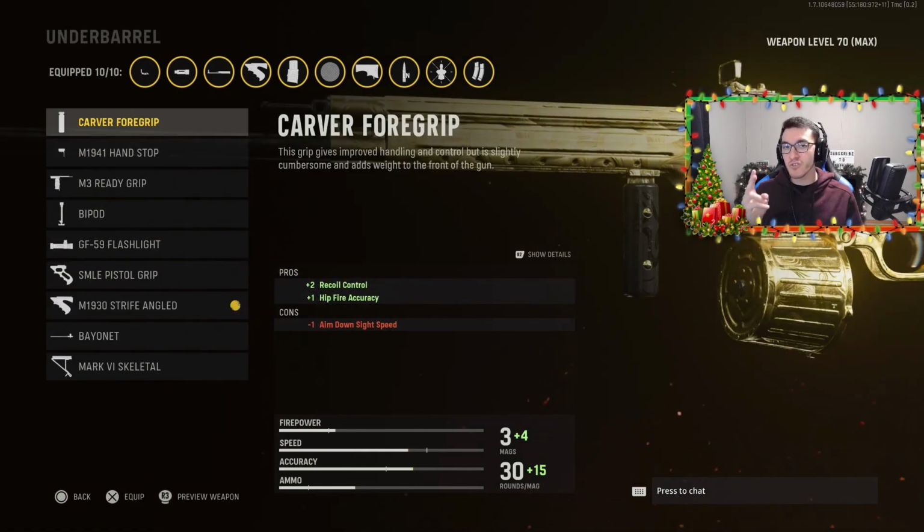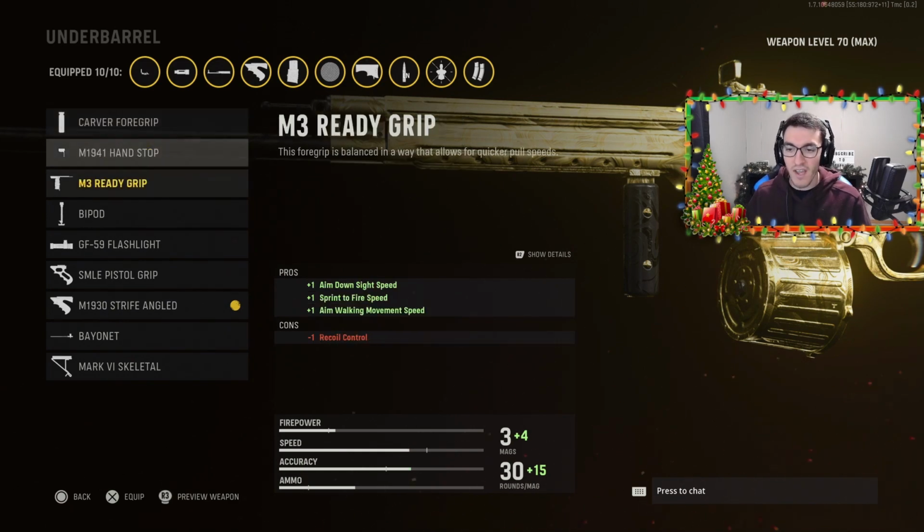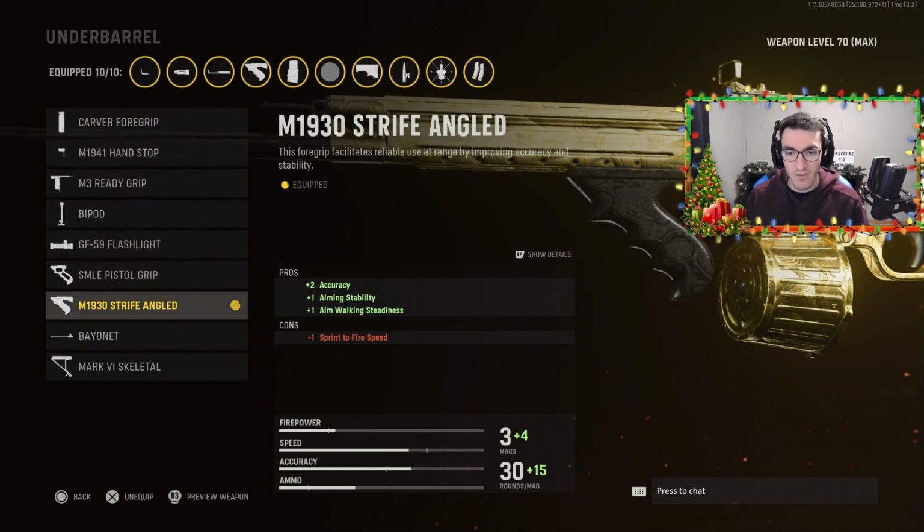Now for the underbarrel, there's 2 underbarrels I would go for here. The Carver foregrip for adding recoil control and hipfire accuracy. It is going to reduce your aim down sight speed, but I think this may be the better of the 2. But another one to try out is the M1930 Strife Angled. This is also going to increase your accuracy and reduce that gun bloom, as well as aiming stability and aim walking steadiness. However, it is going to reduce your sprint to fire speed.